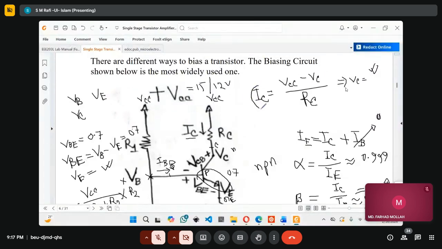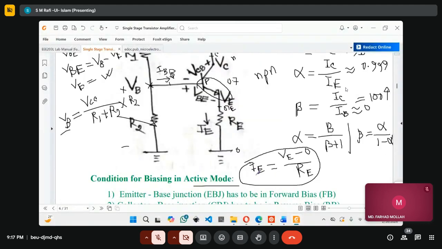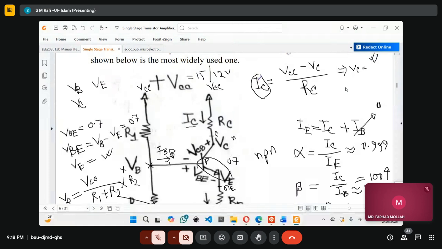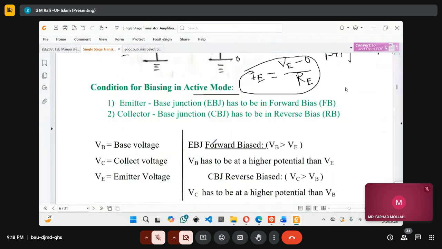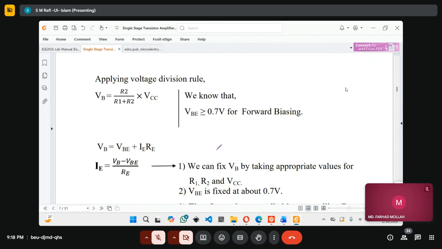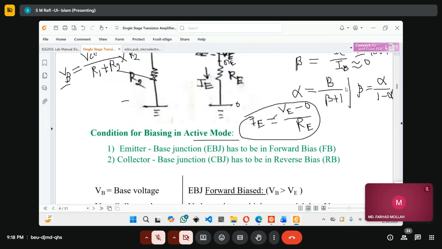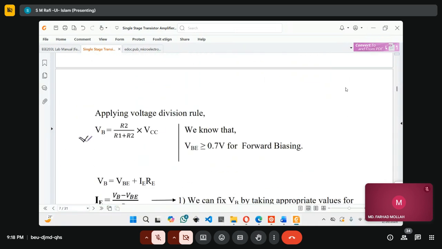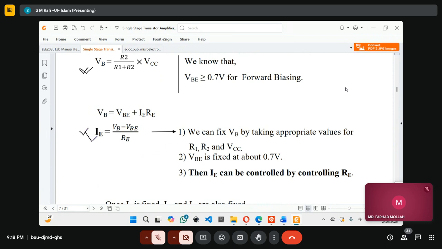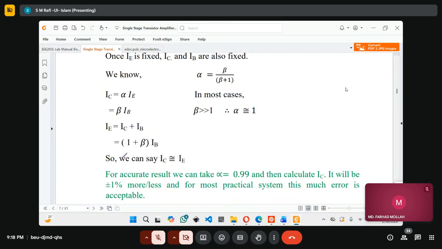Now is it fine? How do we know this IC value? You remember, if we can calculate IE, means the emitter current, and if alpha or beta, any one of these, are known, then we can calculate easily what would be the IC value for this transistor. Then we can easily calculate what is the collector voltage or the VC voltage. So basically what our chairman sir has done, he has written down all the equations here, whatever we have discussed here. Probably I am using a different method to solve, but he has written down the same equations, if I'm not wrong. Those are the equations we discussed already.